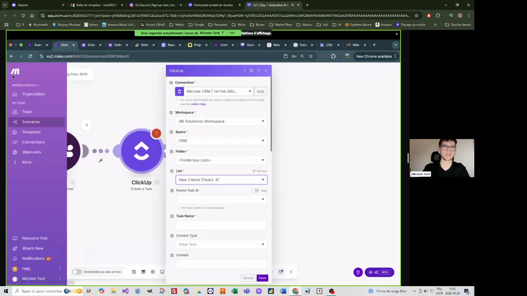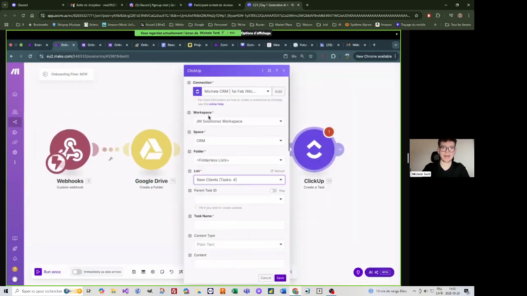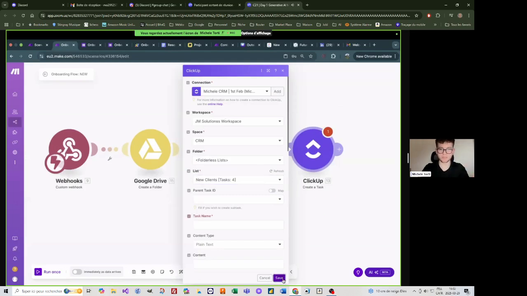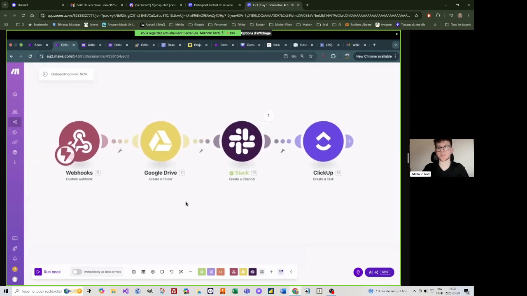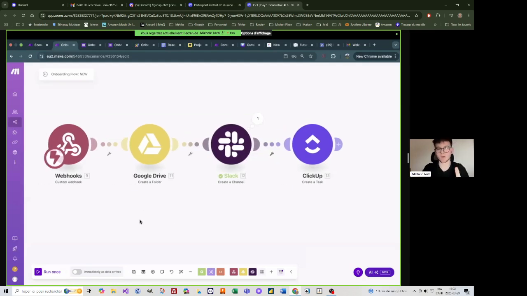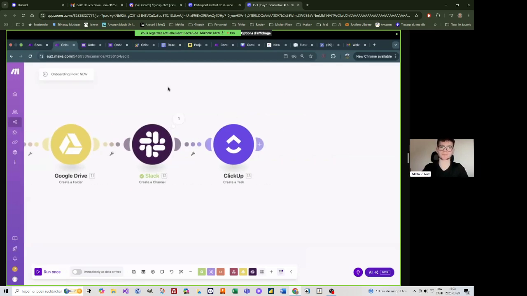That's a good question. So I'm going to talk about both numbers. Let me press save here. Just name this. I don't know whether you mean the number right here or the number right here. If you're talking about the number right here, it is an operation. As I mentioned, make.com charges you per operation. This is the operation and this is the number of modules. So if you add a module from the start, it will be number 1. In this case, this is the 9th module that we've added to this scenario.